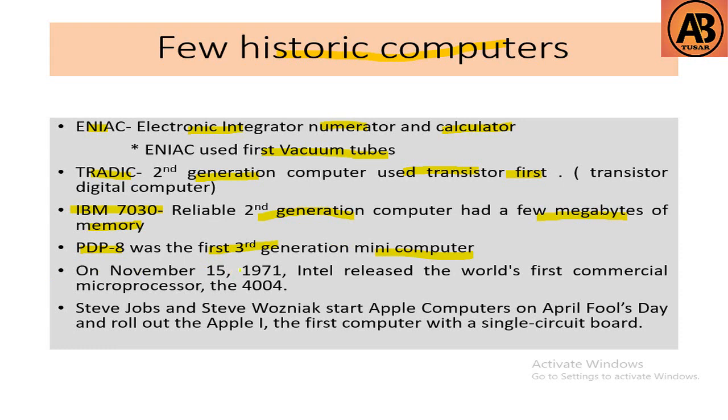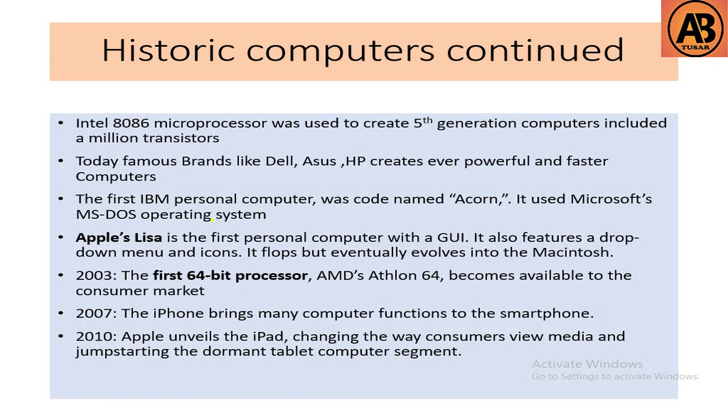Then on November 15, 1971, Intel released the world's first commercial microprocessor, the 4004. Steve Jobs and Steve Wozniak started Apple Computers on April Fool's Day and rolled out the Apple, the first computer with a single circuit board. Then the Intel 8086 microprocessor, which included a million transistors, was used to create fifth generation computers.